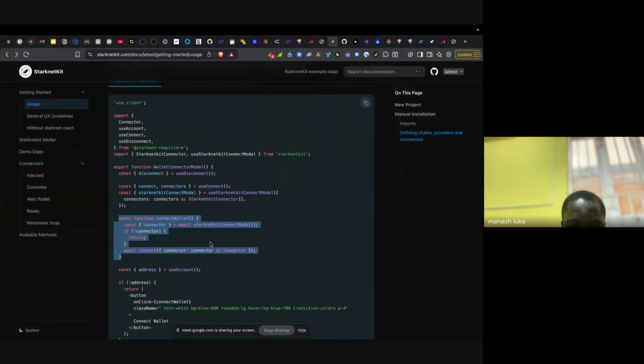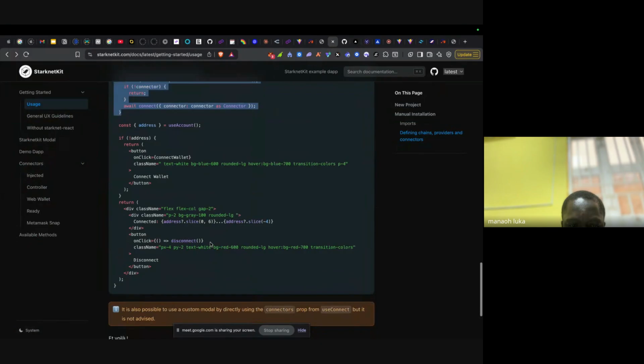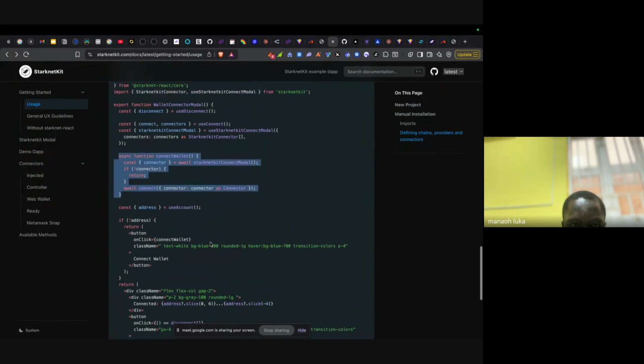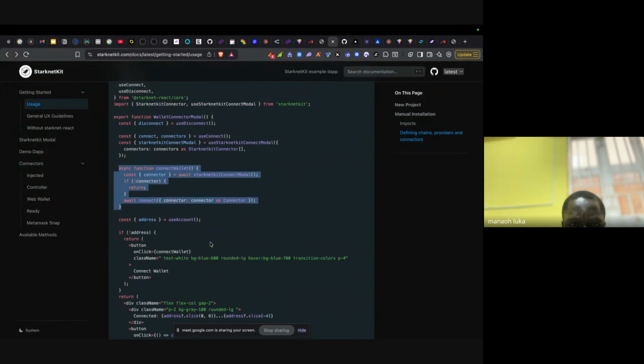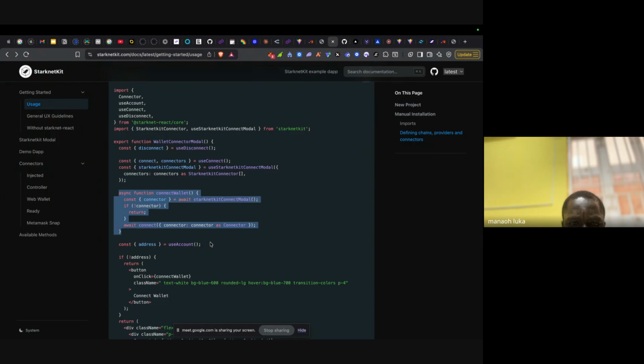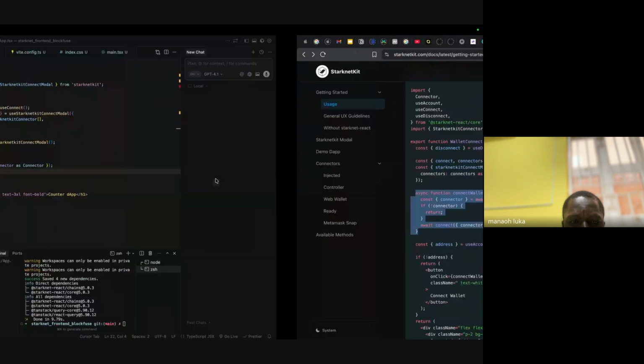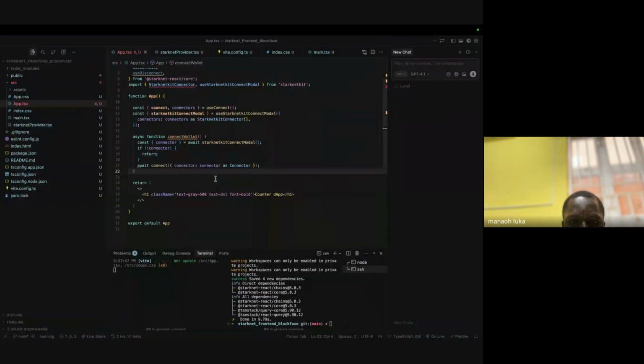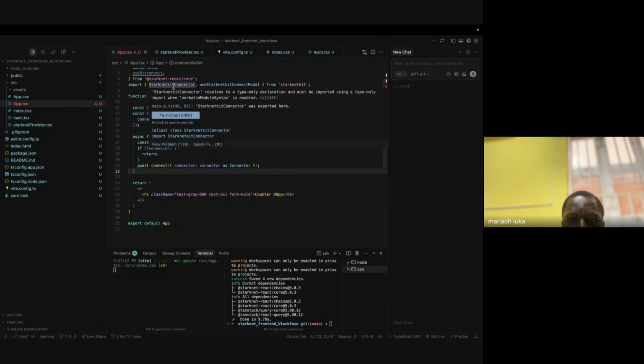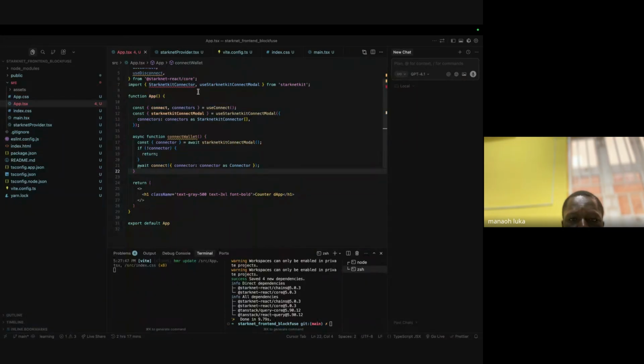Where do we need the StarknetKit connector? I have a small error.